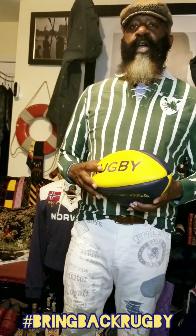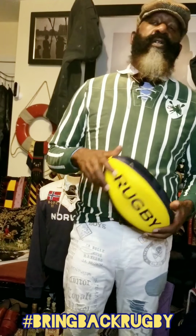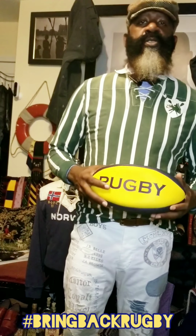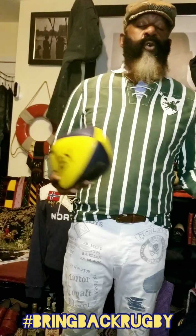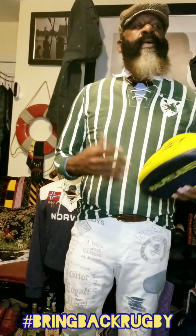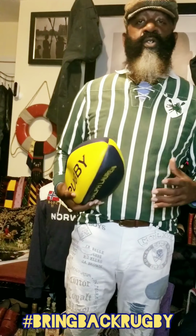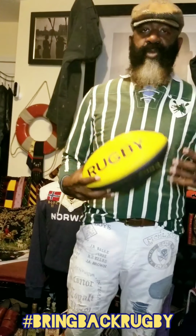They also had team logos on it, stripes, various color blocks, nice shirts, and they became popular as far as wearing outside of actually playing rugby. Fast forward to today, most rugby teams are wearing performance gear now. They still have some nice, flashy colors going on some of their kits. That's what they call a uniform. But for the most part, the actual rugby shirts that we love, they don't even wear those to play in anymore.